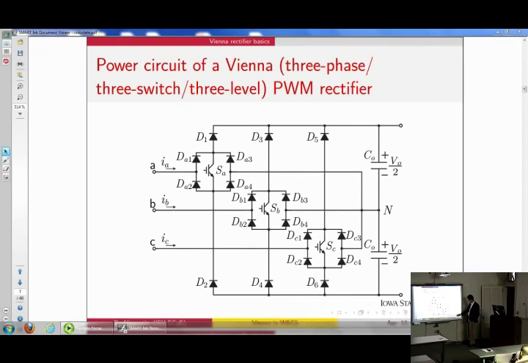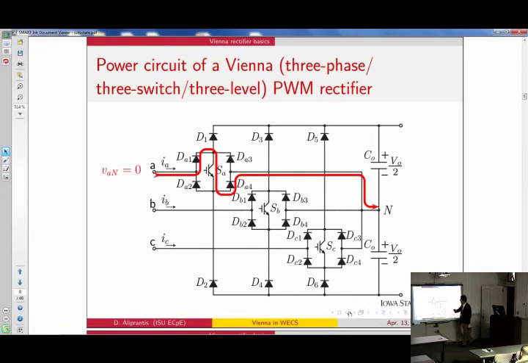Let's see if my graphics work. To get a quick understanding of how this thing works, let's say the current coming out of this phase from the AC input is positive. So it goes in like that, like the red line. And let's say at that time I decide to switch this one on. At that time the current is going to go up this diode, down this switch, up the other diode, and then end up at that point. So what I'm basically doing is connecting this point, essentially through all these semiconductors, to that point. So the voltage from A to N is 0.